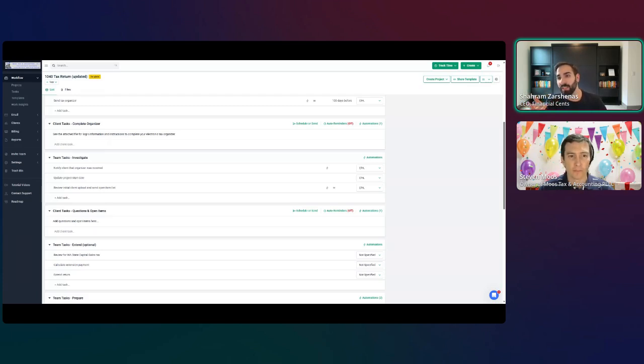So it'll be much easier to send a templated organizer, collect documents, get the answers to the questions. It'll be a more seamless experience for the client. But even better, like pulling the information from the tax organizer in those forms and putting it into the CRM fields as well. So you might see a level up for this workflow in the coming months, which is exciting. Yeah, that sounds perfect timing as well. That sounds great.